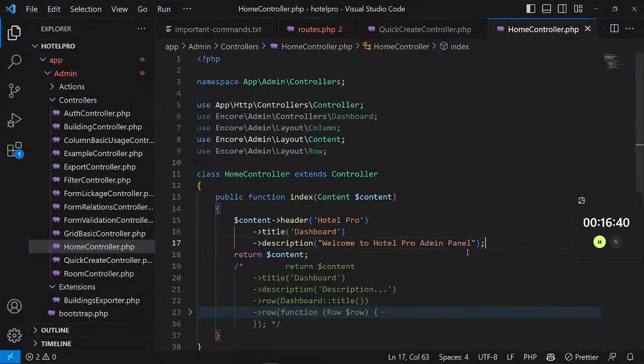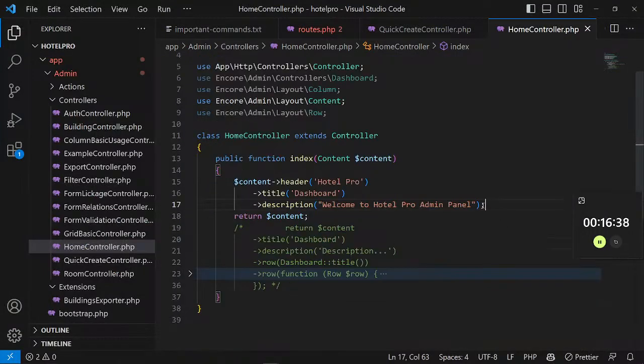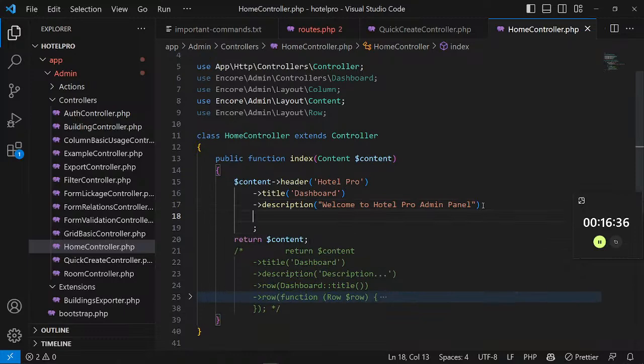So what else? Now we have the rows. You can add now the rows there. These are just like Bootstrap rows, whereby the content will be organized in form of rows and columns. When you attach the row, it will expect you to also attach the columns that you want to display in that particular row. So to attach the row on the content, you just simply put like this and then add, for example, row.